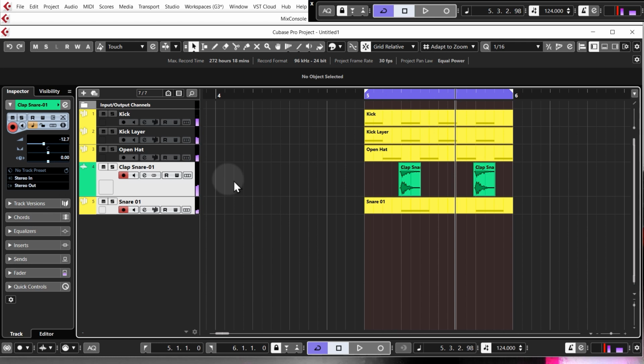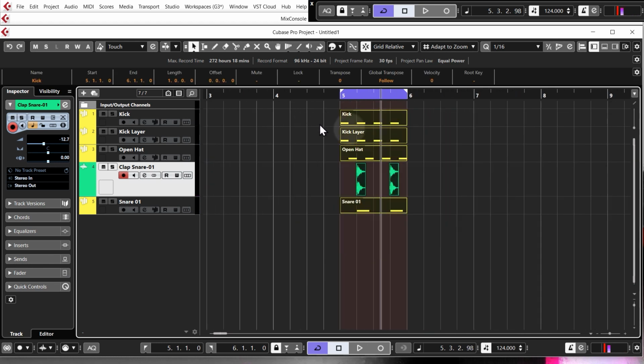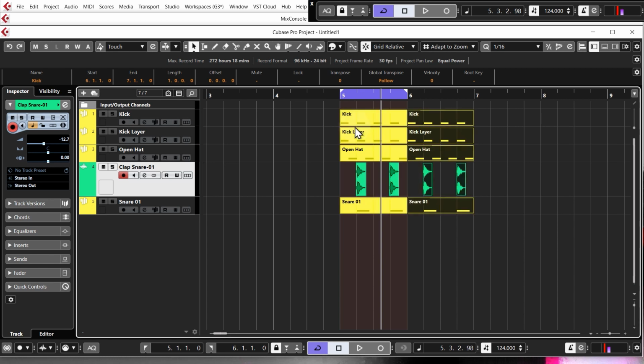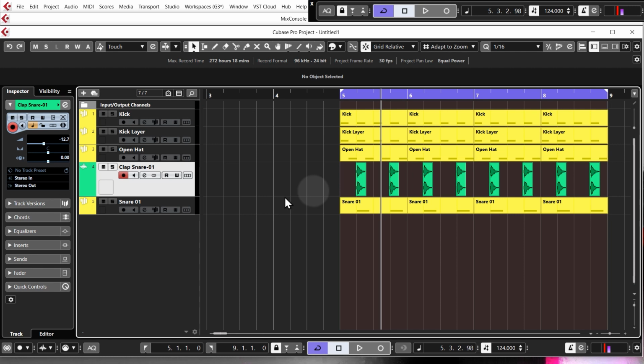So that's fine for now. Obviously this is all going to need a balance, and it's all very, very early stages, so it all sounds very raw, but we have got our startings of a beat. Let's just quickly grab that and hit Control or Command D, just so we've got 4 bars of this, because in the next lesson we're going to be making our melody.